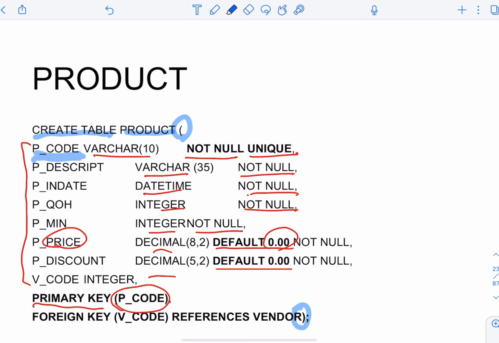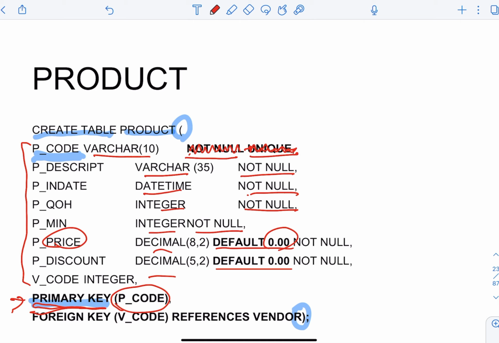So it will give you some warning message, and it's okay to leave them as is, but if you have a primary key, you don't have to add non-null, because the primary key already includes non-null, and the primary key must be unique, so we don't have to add these constraints. So adding primary key would be sufficient for P code, because non-null and unique are part of the primary key constraints. Does it make sense? Good.